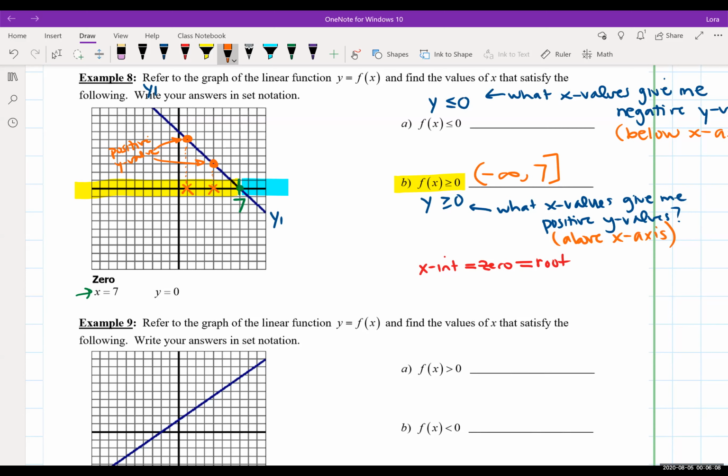So probably you can guess, okay, if I answered what the yellow region was, then the turquoise region must be the answer to part A, because it's just the flip side. But let's test it out ourselves. Don't always assume. Let's pick an x value in that region. I notice I have to map it downwards in order to get to the function. And if you're looking at that particular y value, is it a positive y value or a negative y value? Well, it's a y value below the x-axis, so it's actually a negative y value.